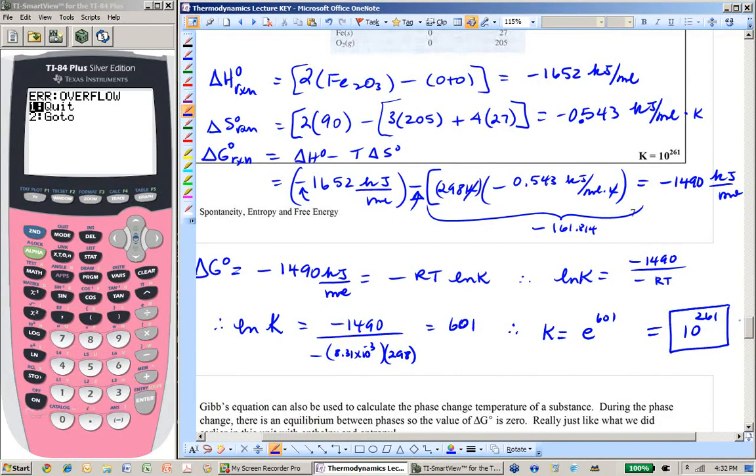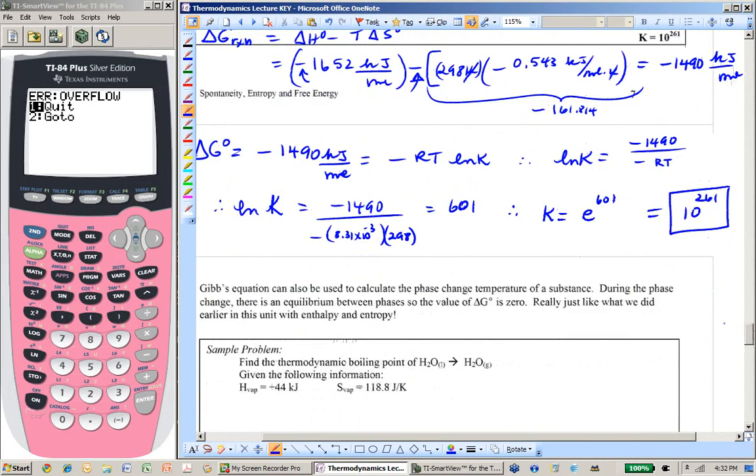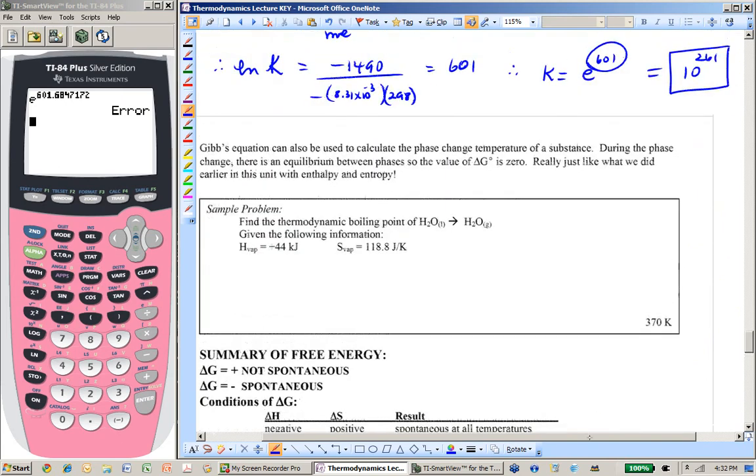We have to figure out what to do about that overflow in the calculator. I've never encountered that error before. But it makes sense because this is a gargantuan number anyway. But you get the method. I'll have to talk to some math teachers and figure out what the heck's going on with that. Okay, so let's see if we can push through this last one, actually.